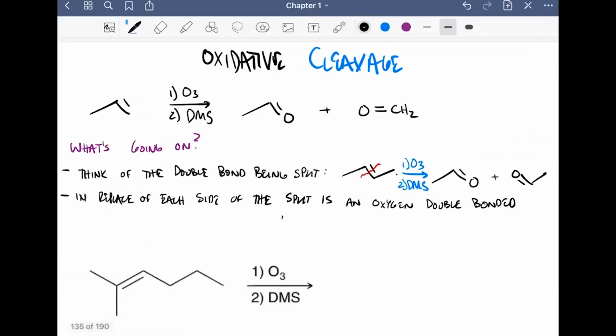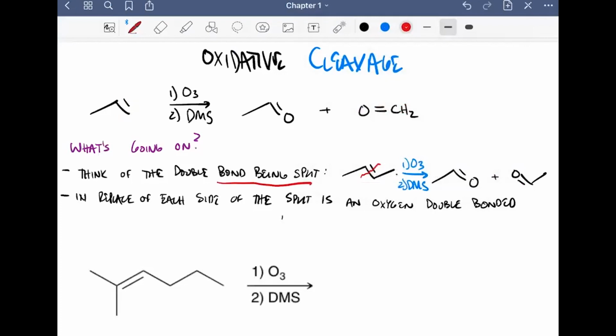All right, oxidative cleavage is just that. Cleavage means you're spreading apart something. So you're taking away that double bond, you're splitting it. So you can imagine when I went through this course, I would imagine splitting, and I would write this on my paper. I would put a line right through this double bond, and either side of that is what you get as your product. So if you have one reactant on one side, you should end up with two products with this oxidative cleavage. And I put an example right here.